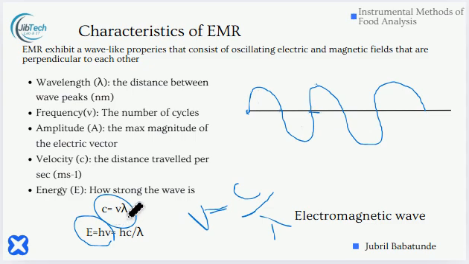All right, because C here is constant. It is the velocity of light in a vacuum. All right, so it's constant. The same thing, h here is constant, it is the Planck constant. So energy is directly proportional to the frequency, while frequency is inversely proportional to the wavelength. So I'll give you a clearer example of that.